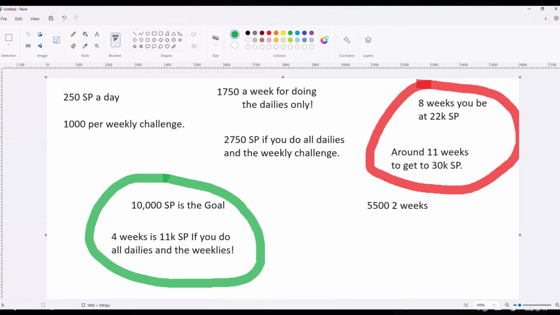And once you've done the operation, the only way you're going to get SP is the daily or the weekly. So I'm going to stick with just the daily and the weekly for now, because those are your main sources outside of when you finish the operation. Because outside the operation, it's just these 2 sources to get SP.